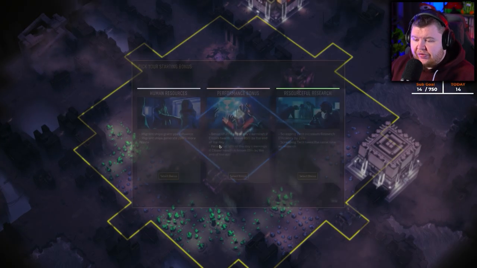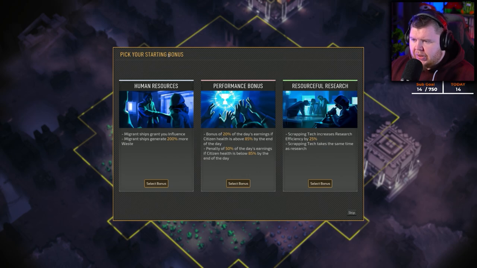Yeah, this looks very familiar to what I was playing before. Pick your starting bonus. Human resources, performance bonus, resourceful research. So migrant ships grant you influence. Bonus of 20% of the day's earnings if your citizen health is above 85% by the end of the day. Penalty of 50% of the day's earnings if citizen health is below 80. Oh, that's 85, that's a pretty high number. Scrapping tech improves research efficiency by 25%. Scrapping tech takes the same time as research. Can I go with the humans?